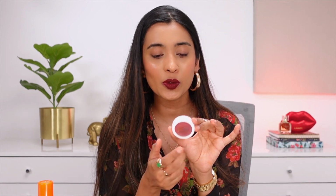And then for blush, of course, you can try out the Kiro lip oil, which works out really well as a blush, as a lip oil, and you can also top it off with your blush. But if you wanted a really nice dewy blush, you can definitely try out the Insight blusher. This one is in the shade Dusty Rose. I used to talk about this so much back in the day, and I just stopped because I was sounding like a broken record. But this also has a really nice dewy finish on the skin, has really nice color.